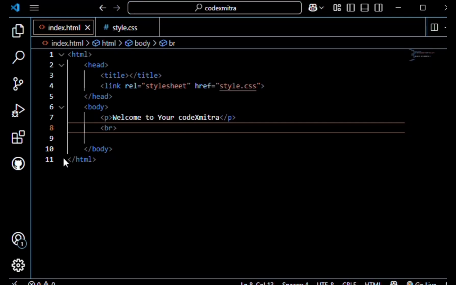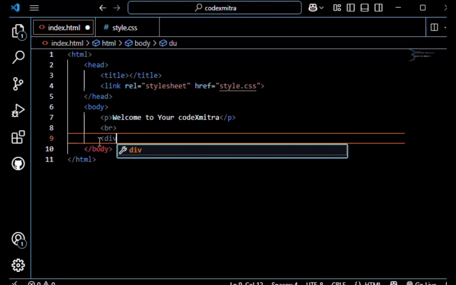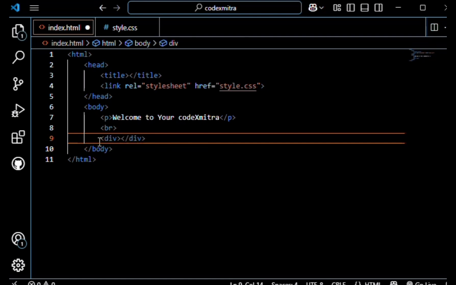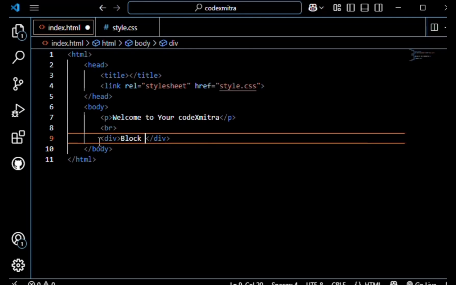Let's first understand the div and its display value, which is block. First I will create the div, and in that I will give the text as block element.